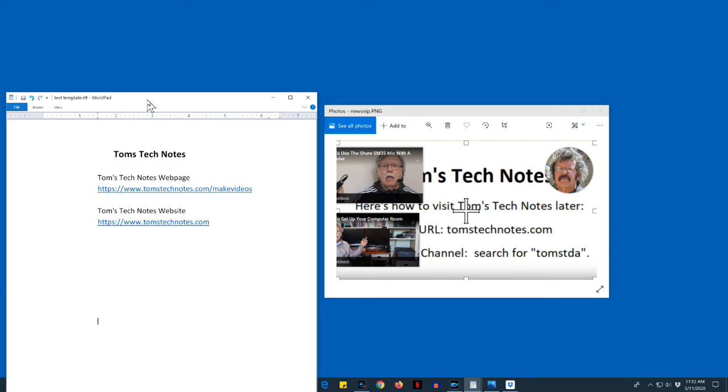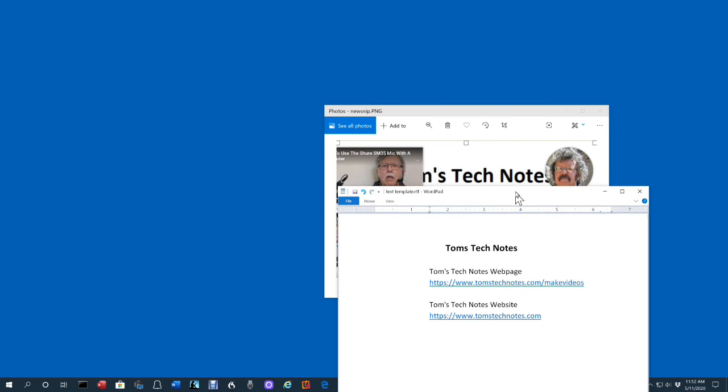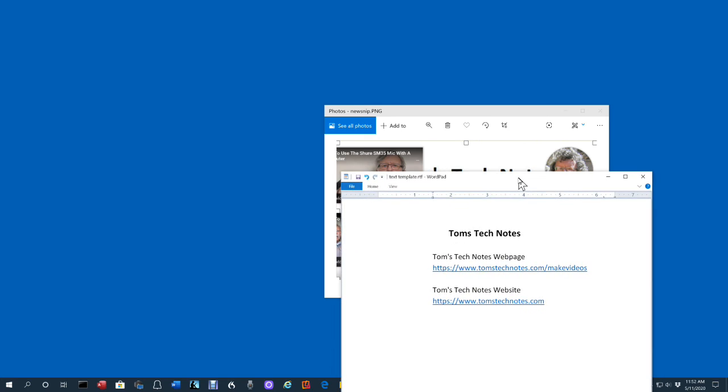Drag the background text window back and forth over the snapshot, reformatting as necessary until it fits between the in-card elements. You may have to move the subscribe element depending on the shape of your text block. For this example, I'm showing the text that has URLs for my website and one of my web pages.